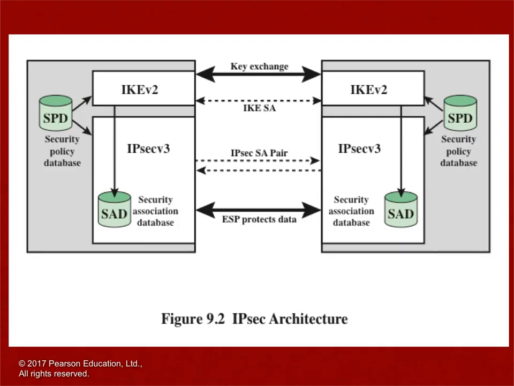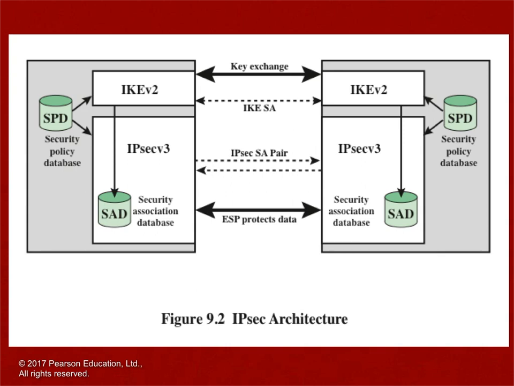So this is the main architecture for IPsec. It shows the overview, or the high-level picture, of the IPsec architecture. It starts here with what we call the security policy database. This security policy database stores all the policies that we apply for the different types of traffic or applications. We can identify traffic by different criteria. We can identify an application.